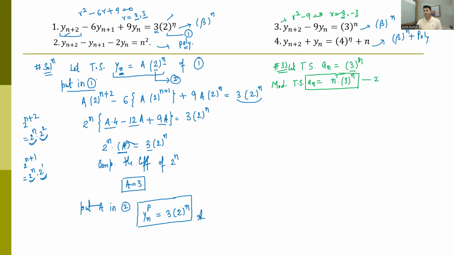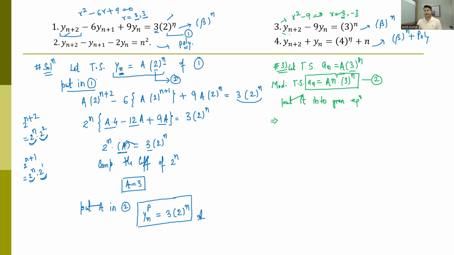Let us make it equation number 2. Put it into the given equation. Why are we putting it in the given equation? Yes, we forgot to write the undetermined coefficient A. It must be there. Otherwise, what are we calculating? So A into n into 3 power n, this is your trial solution, and we are going to put it in your given equation. So let us see what will happen.